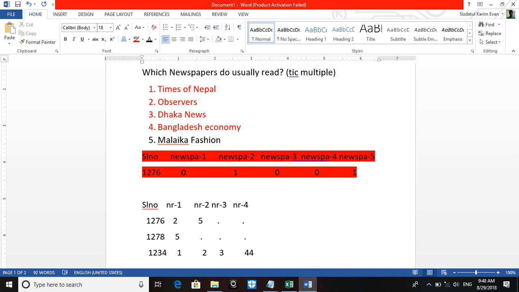So which one do you like best? Second one or first one? First one. Okay, first one, no problem. First one is easier. But what is the problem?